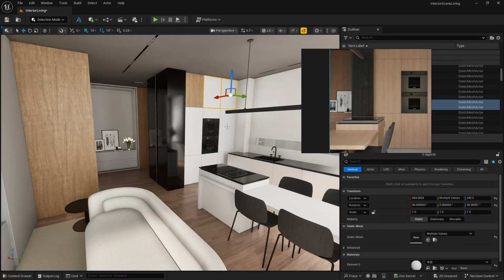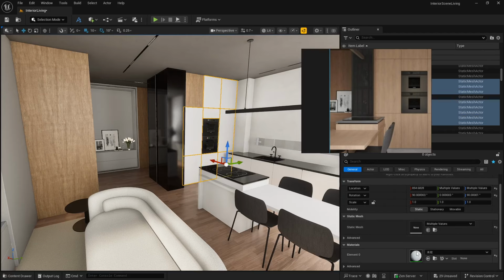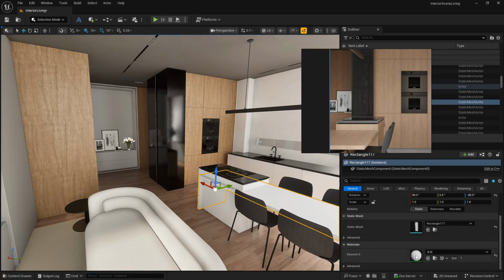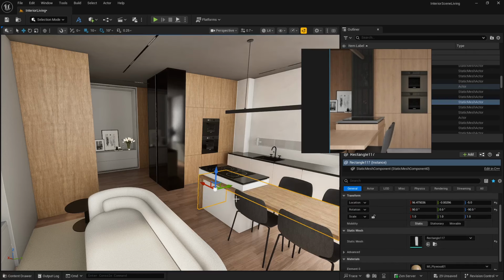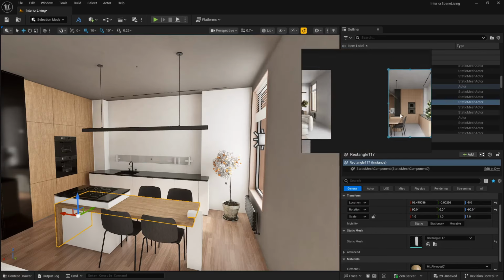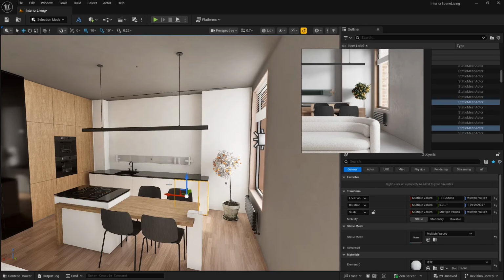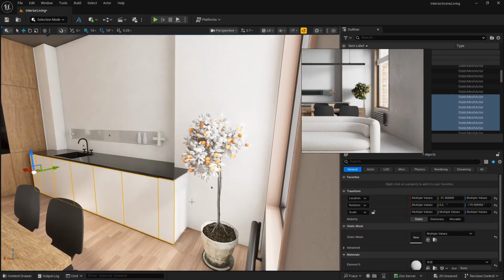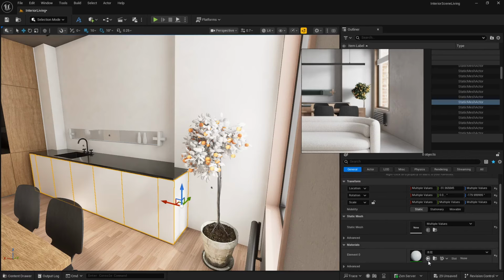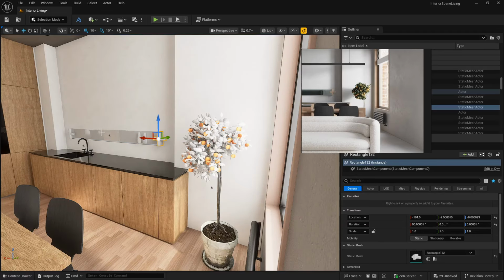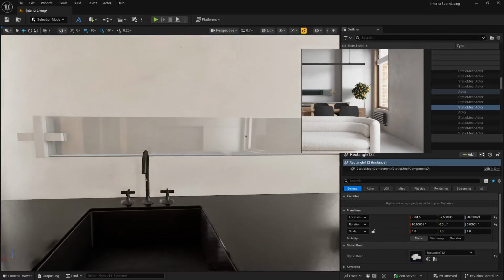So let's just select all the boxes here and let's just replace them. Yeah, this is better now actually. Let's just replace this as well. Yep, now this is looking nice. Let's just see here as well. This is also the same material. Yep, this does feel nice now actually. This also has the same material here as well.